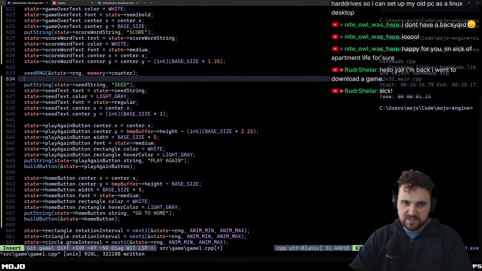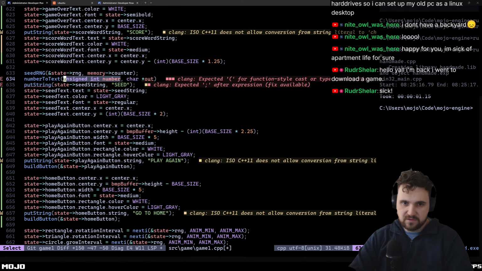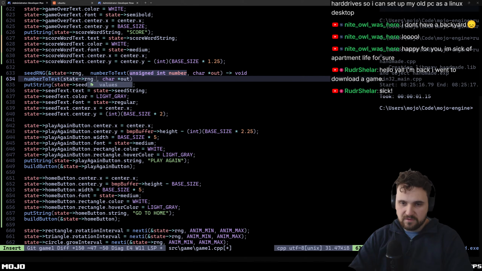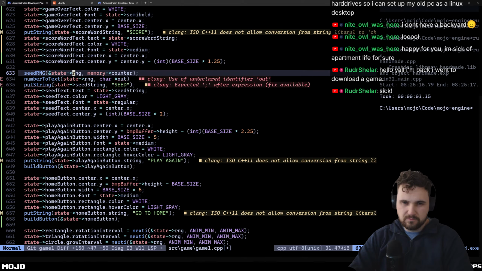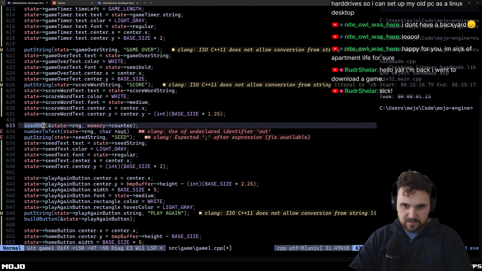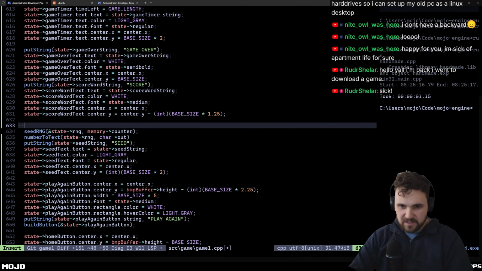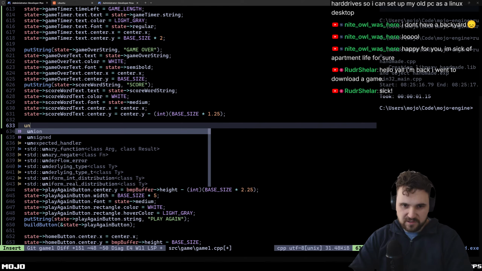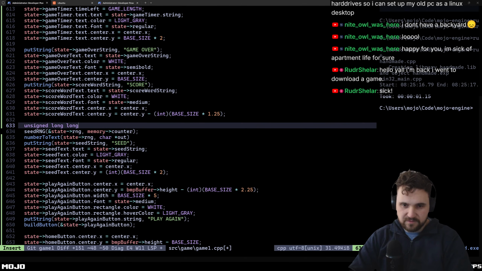So now it's actually going to be number to text, and the number is state RNG values. Hang on a second. Oh, there we go. What is this? Is this an unsigned long? Unsigned long.